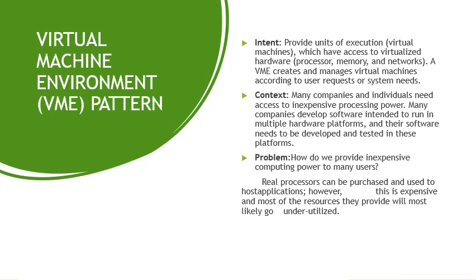Coming to context, many companies and individuals need access to inexpensive processing power. Many companies develop software intended to run on multiple hardware platforms, and their software needs to be developed and tested on those platforms. So coming to the problem: how do we provide inexpensive computing power to many users? Real processors can be purchased and used to host applications. However, this is expensive and most of the resources they provide will most likely go underutilized.